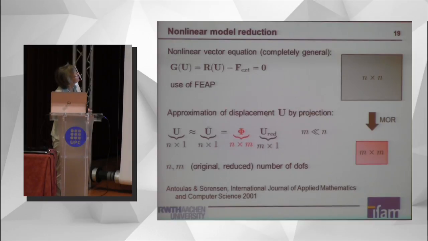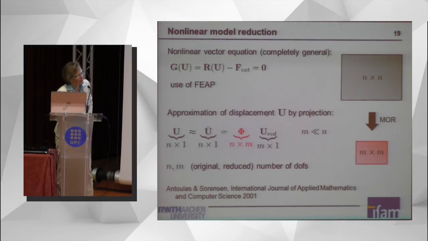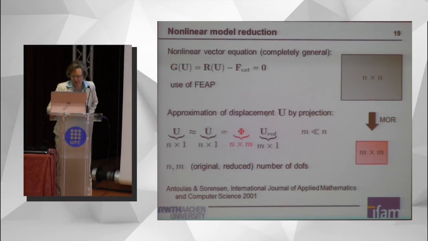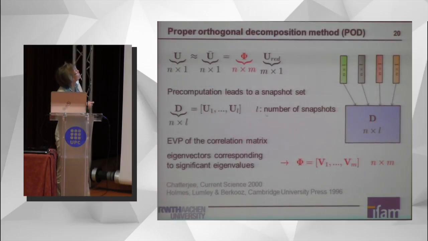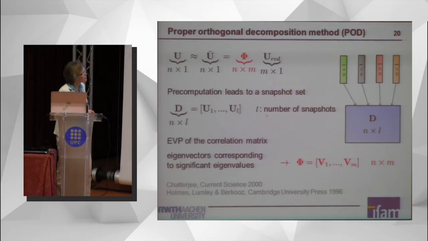So the idea of model order reduction is to come down from the original number of degrees of freedom n to a much smaller number m. And using projection-based model order reduction, this is done in the way that we multiply here in this way with a projection matrix phi. Certainly this has to be set up now, and for that we want to use the proper orthogonal decomposition. Certainly this method has also been known, but I would like to emphasize that its application in the context of nonlinear solid mechanics is also not so frequent. In this context, we have done some work during the recent years.